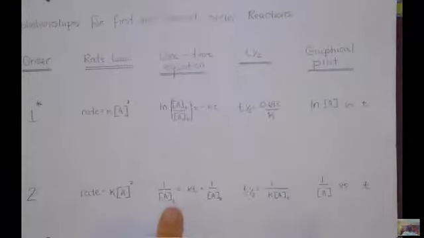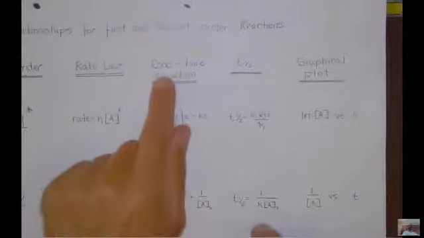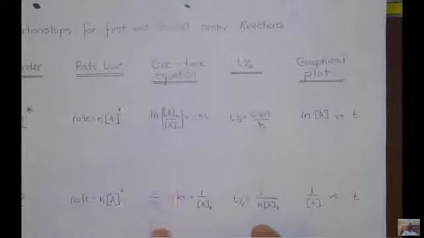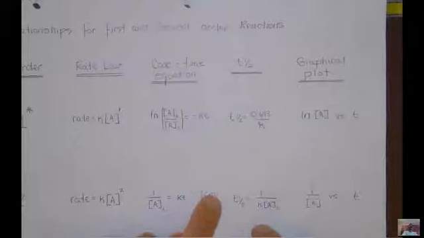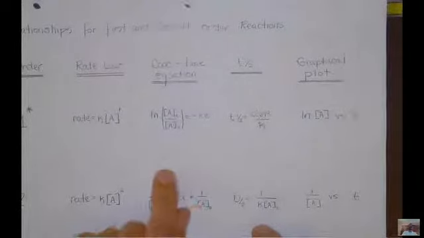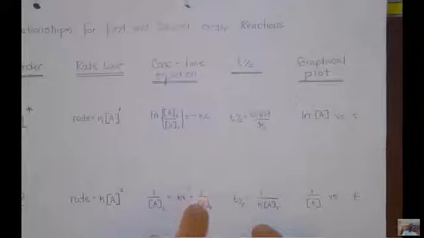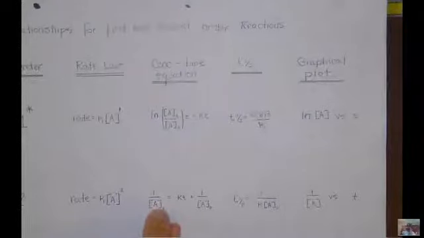What is its relationship? Very interestingly enough, the equation that relates the concentration of A that you have remaining at any time is 1 over [A]t equals kt plus 1 over [A]0. So you have all the same parts, it just uses a different formula. You have to do a lot of flipping over. What you would do is multiply the k times the t, add on 1 over the initial concentration of A, get that answer, which is equal to 1 over [A]t, then flip it over and you'll have how much A you have left at time t.